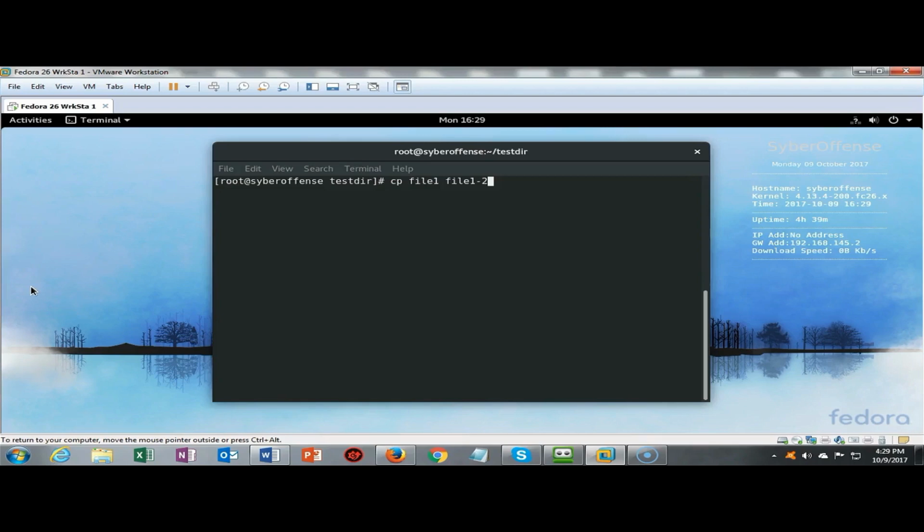I'm going to go ahead and hit enter. Now I'm going to bring up my up arrow one more time, and now I'm going to change the 1 to a 2, and over here I'm going to change this one to a 2, and get ready to hit enter. And now I have two new files that are copies of the two previous files that we created.